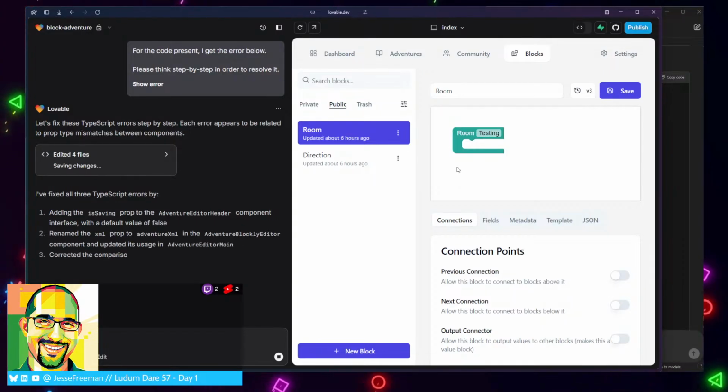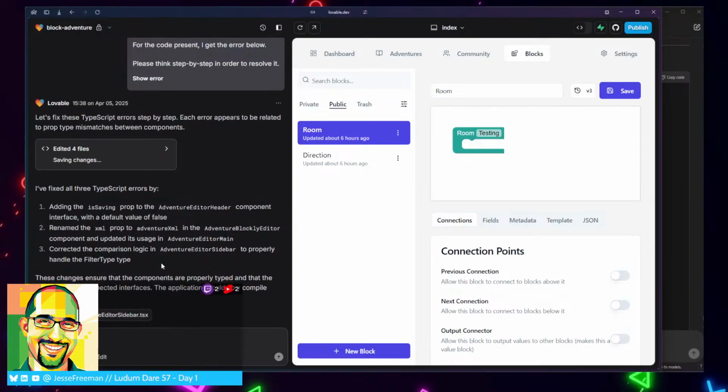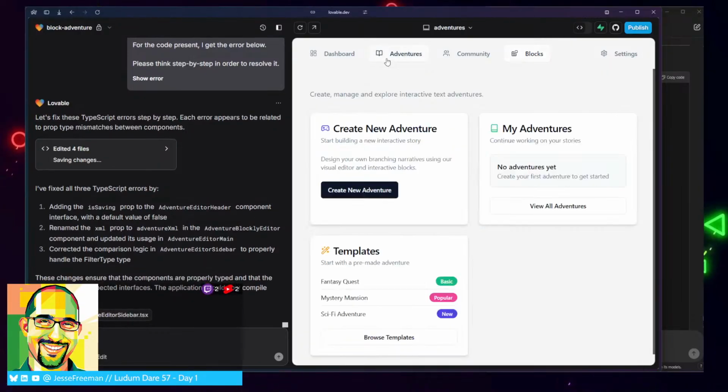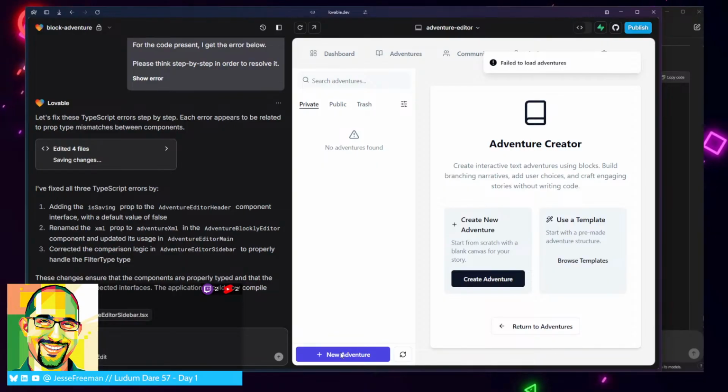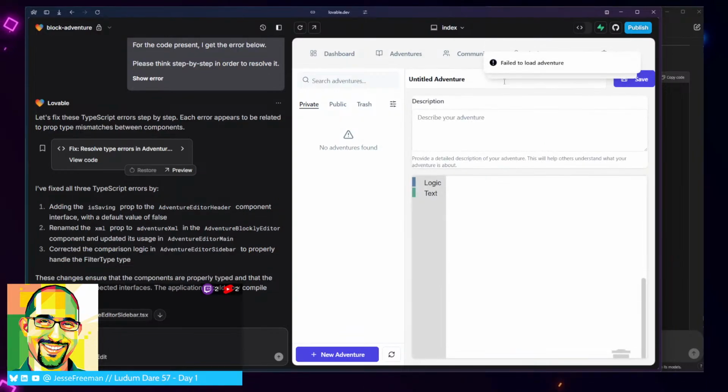All right. I fixed all three TypeScript errors by adding the is saving prop, renaming the XML prop to adventure XML, and the adventure prop correctly. All right, let's take a look. Create an adventure, fine.